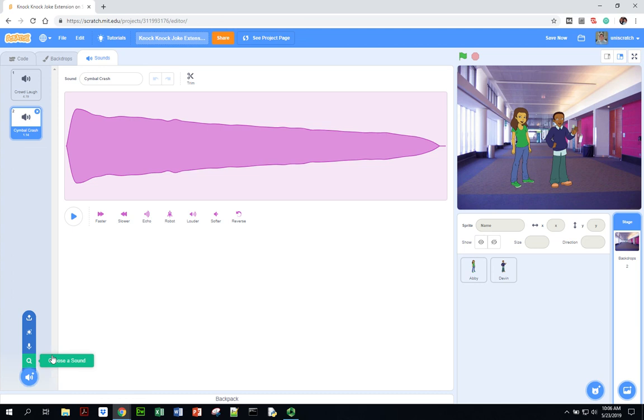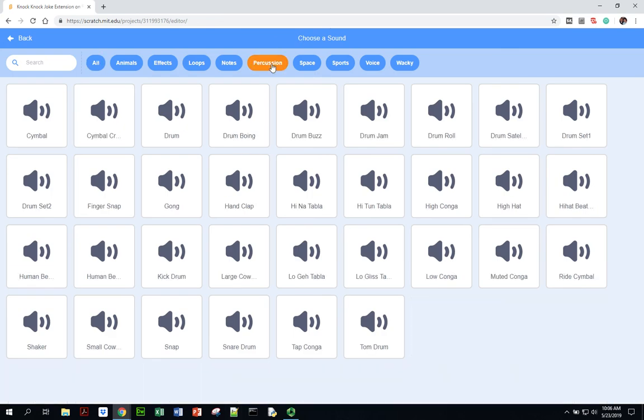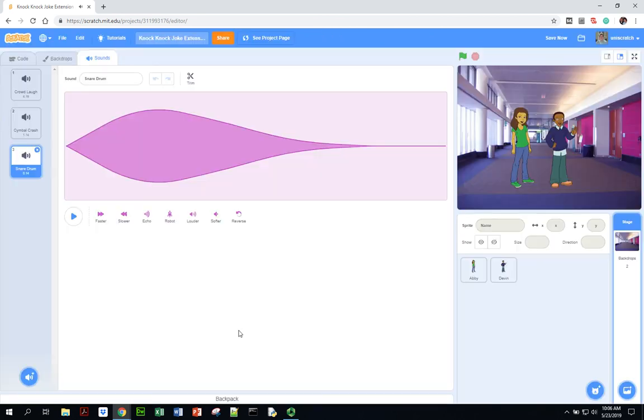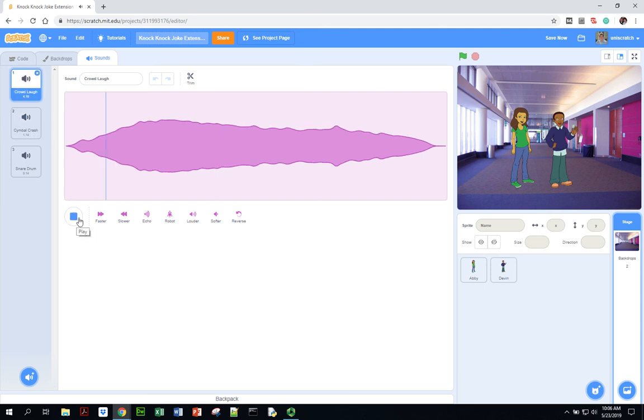And then I also want the two little hits, which actually happens to be the hi-hat. So I'm trying to avoid... Right, I could use the hi-hat. Actually, it was the snare I want, isn't it? Right, that's what I kind of want. So I'm going to put the snare drum into here as well. And so now I've got these three sound effects that I can use, and they work really well.